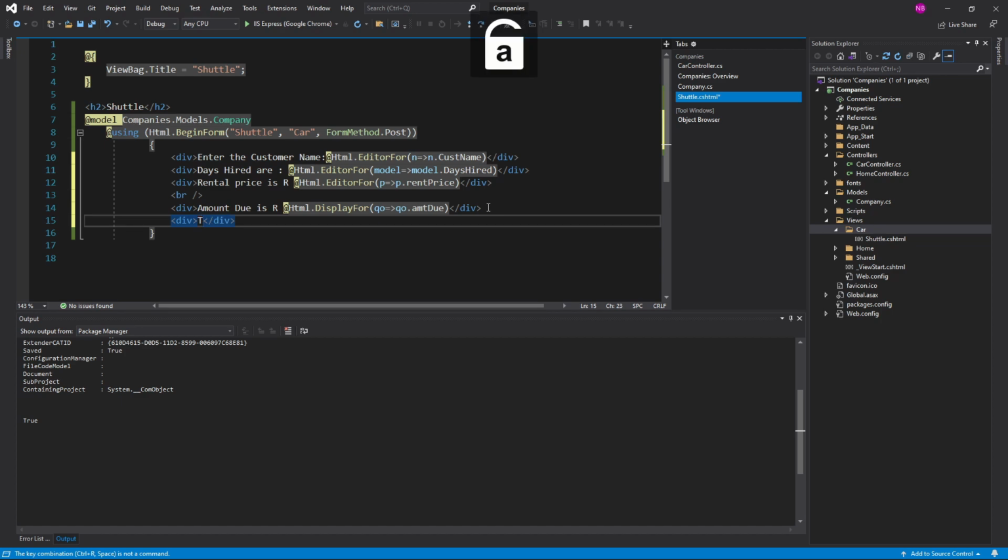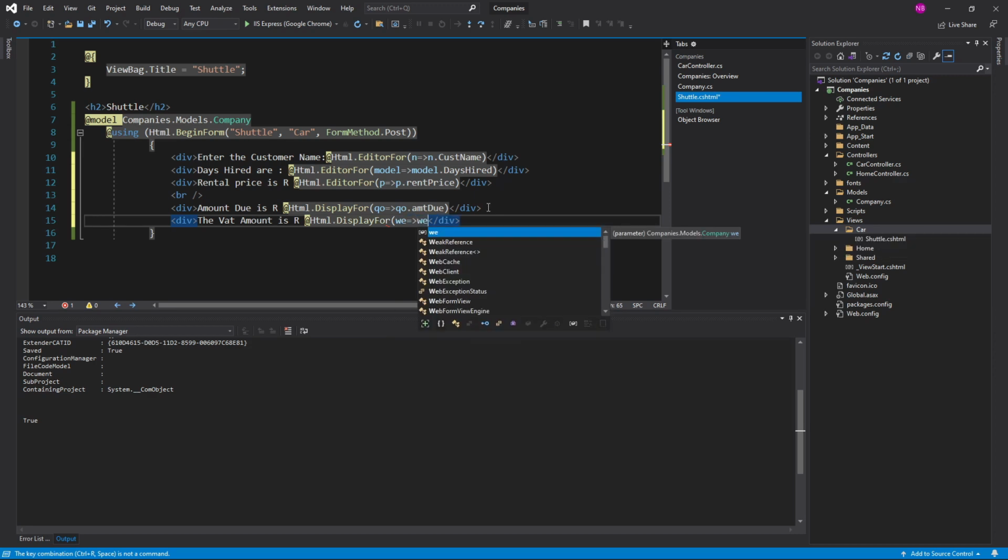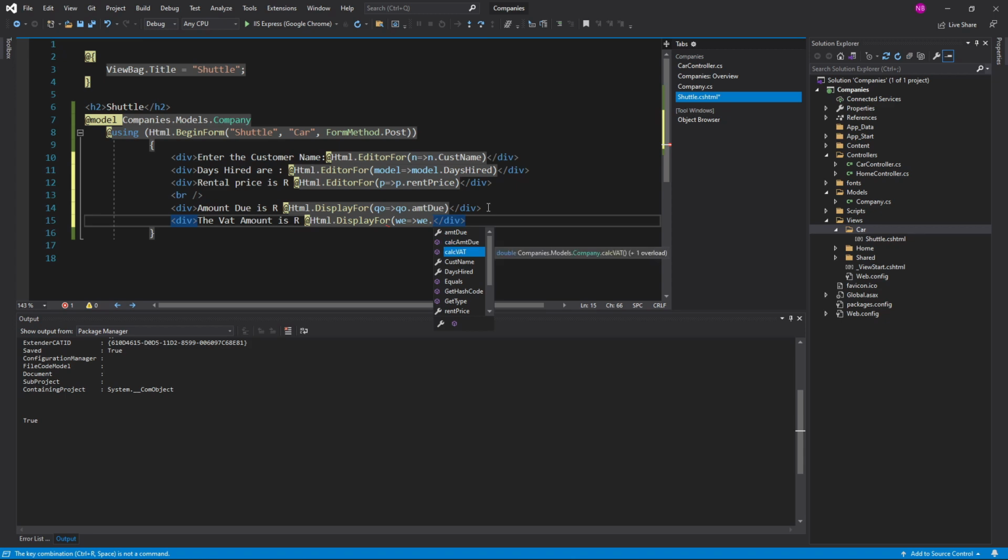But okay, SQL app in that the VAT amount is HTML display for dot, okay, it's gonna be VATs.